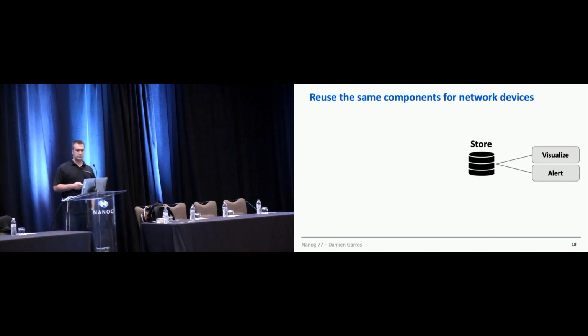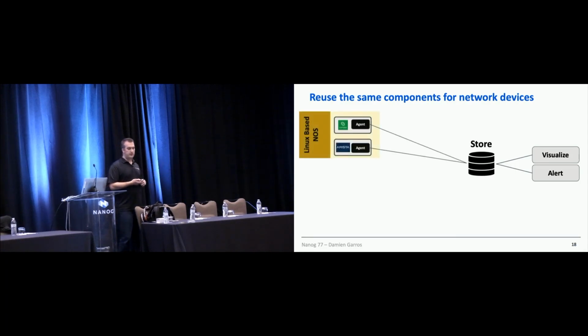So now, let's look at what it is going to look like if we want to implement that in the network world. We will use the same data store, same database, same tools for visualization and alerting. And really, the part that will change is the collector or the agent. So first use case, if you have a Linux-based NOS, most likely you can pretty much use the same agent that they have on the server side. So if you have, let's say, a Cumulus or an Arista, but that can be any other system that lets you install something on Linux, you can install those agents, and you will be able to extract a lot of information out of the box. You pretty much don't have to do anything special here.